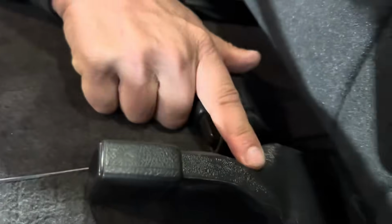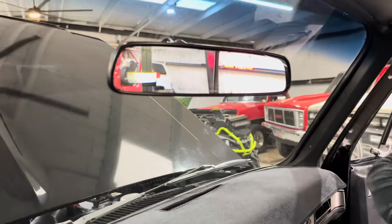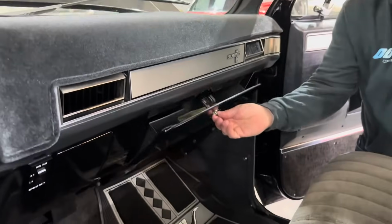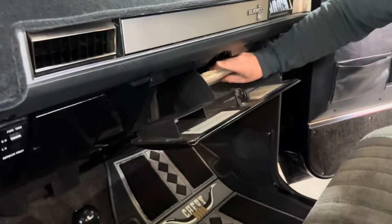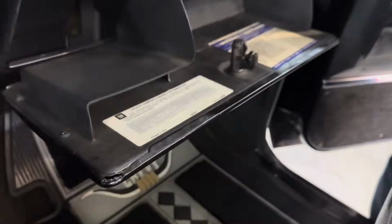The seat belts, perfect. These things are always chewed up and broken. They're there. They're great. There's no wear on the seat belts. The headliner is perfect, and it's original. The rearview mirror, starting to get a little bit of fuzziness. It's original. All the trim here is original. All of the tagging in here is here and proper. That's all the codes for everything.